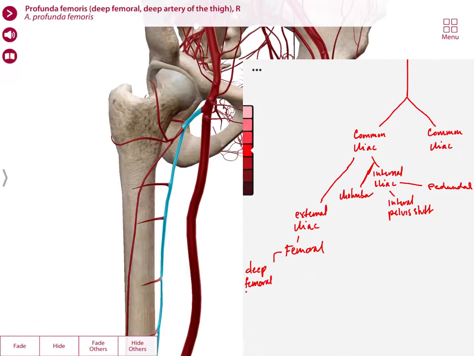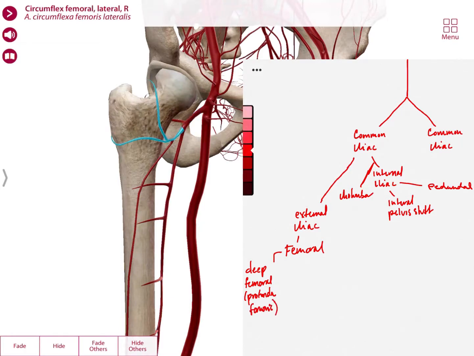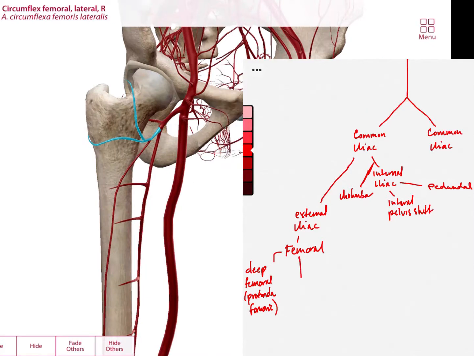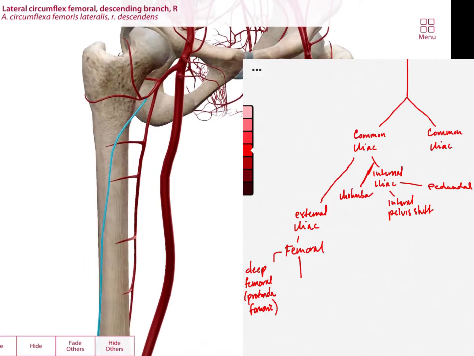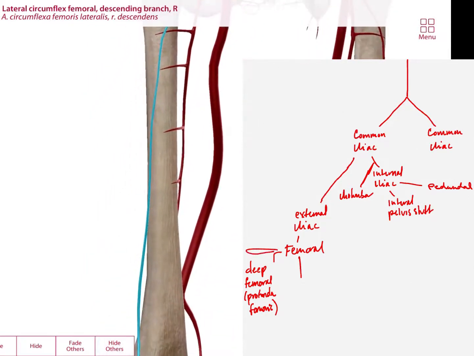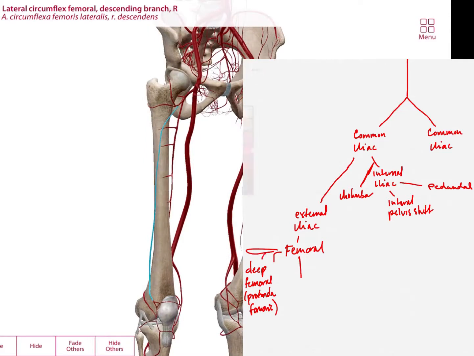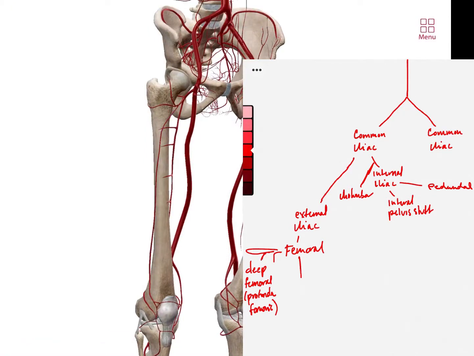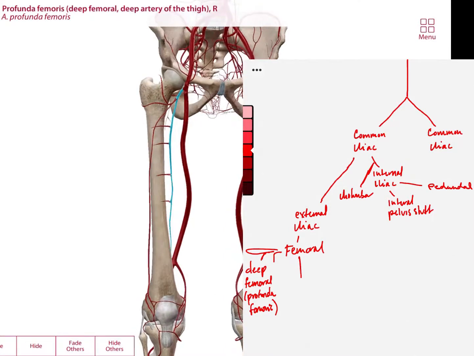One thing I want you to notice is right along this profunda femoris, just like what we noticed with the axillary, we have a circumflex. We have a little artery that wraps that ball joint. And remember, circumflex just means it wraps it. So that circumflex, in addition to wrapping the joint, in this case we have one that continues on deeper. That's the lateral circumflex. Along with the profunda femoris, these service those deep structures of the lower leg.